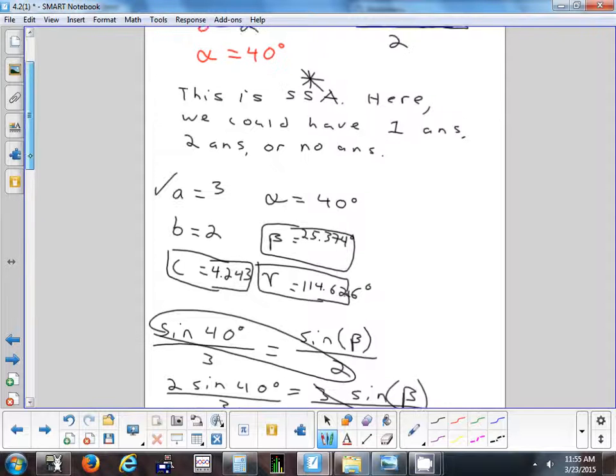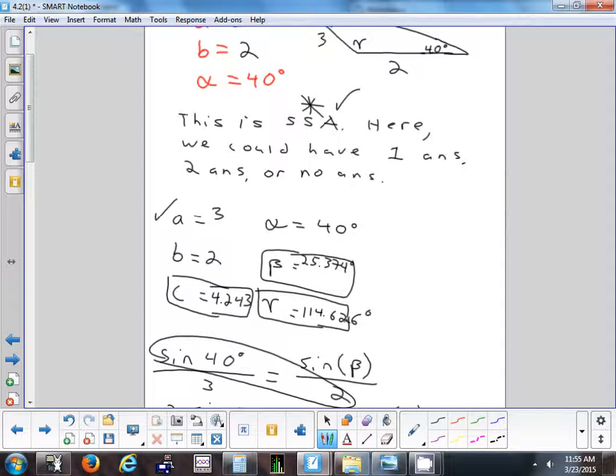Okay. So, any question on the side-side angle type? Okay, so those are the 3 types you'll have with law of sines. Tomorrow we'll look at the 2-solution case, and I'll draw a picture so you can see how it happens visually, and then the no-solution case, and I'll try to draw a picture of that too.